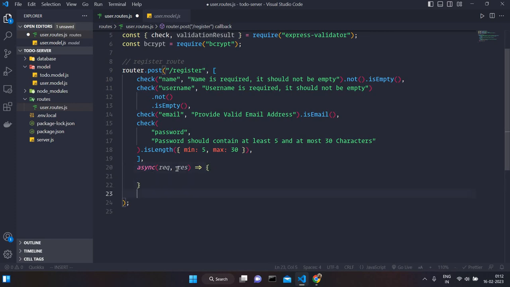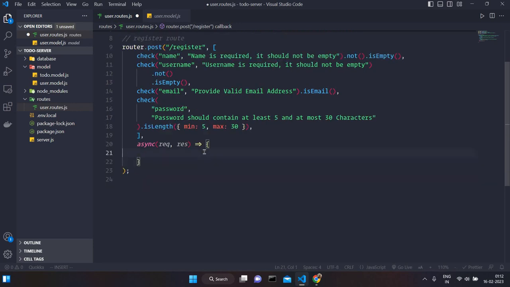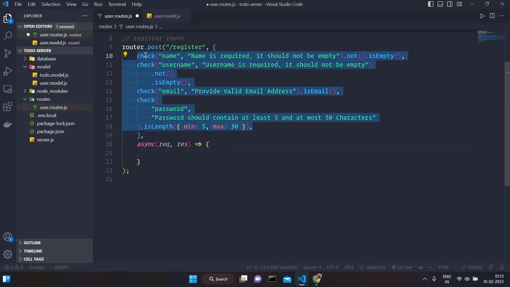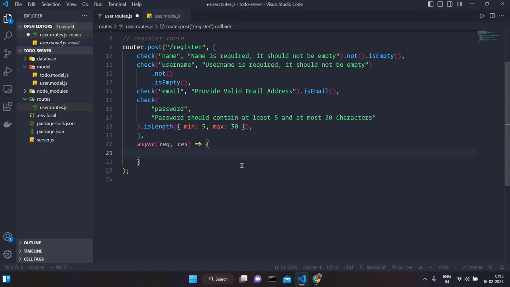And what we are going to have in the function part. So here we are going to put all the conditions which are not included here, and if we get any error from one of these checks, so we will instantly return from here. So we will just write the code.